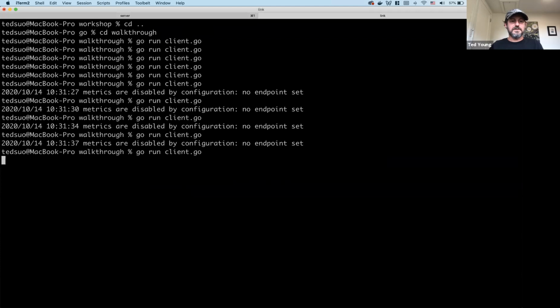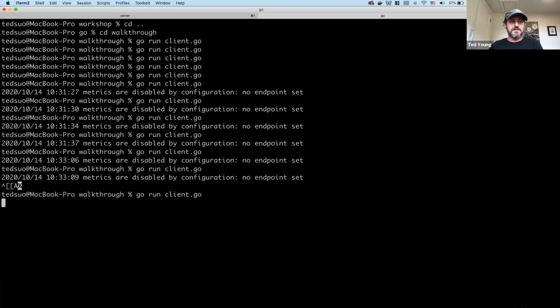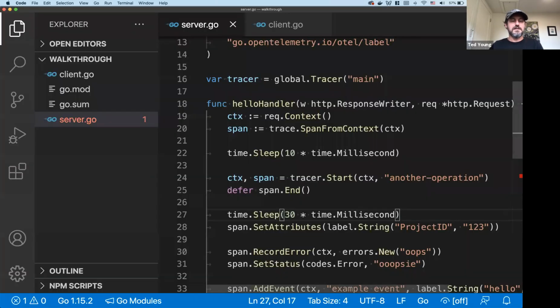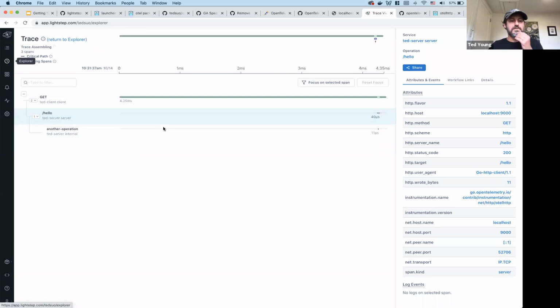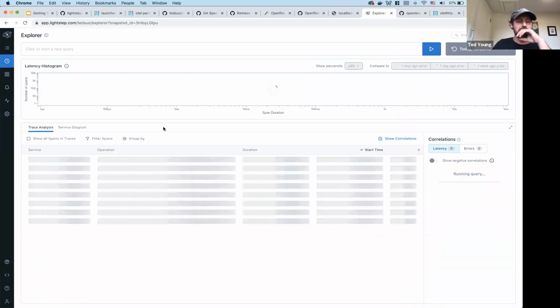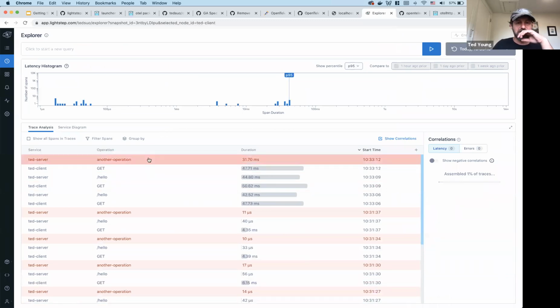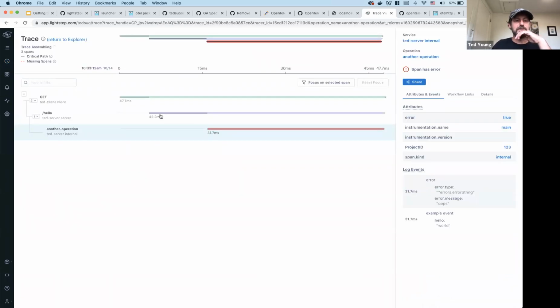And now if we try to talk to it, now we can see because of those sleeps, you can see a little more where the time is going, right? So we said another operation was going to sleep for 30 milliseconds. We see you're clocking in at 31.7 milliseconds right here. So that's maybe a little more reasonable looking trace.